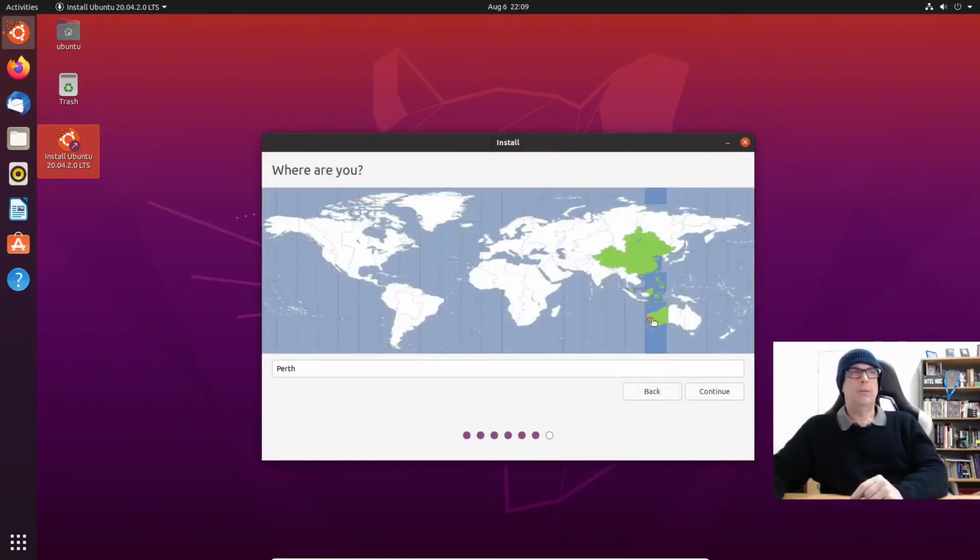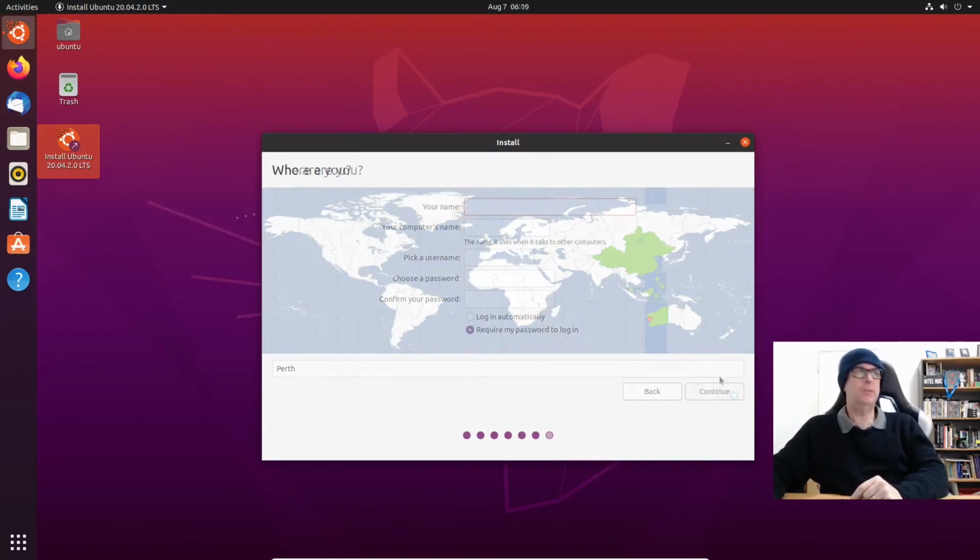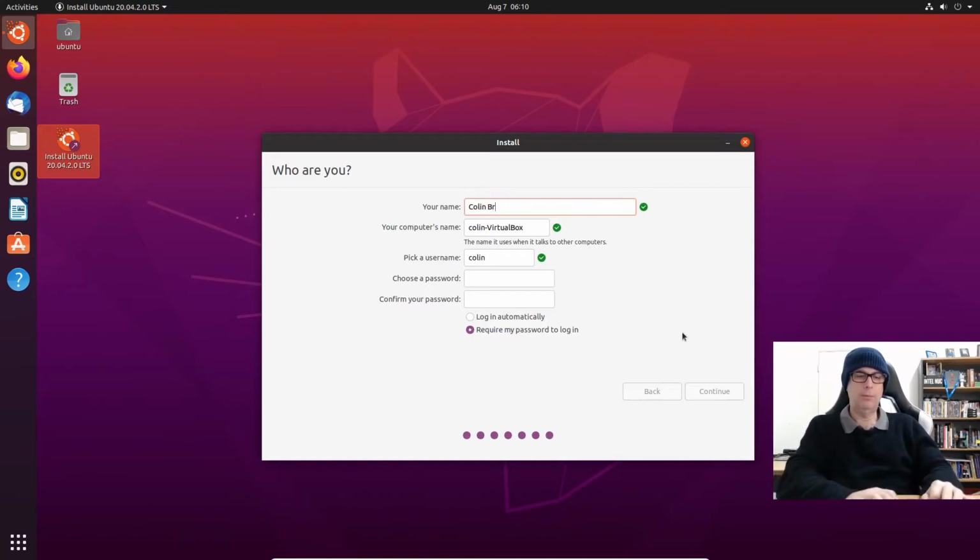Let's continue. Perth, Australia, that's my geographical location, and my name once again, my real name. Name the VirtualBox, we'll do L for legacy, VM. Now the reason why I did that, let's just say I had two computers on my home network. The UEFI install, I just called it Ubuntu 20.04 VM. If this was another computer on my home network, which it would be being a VM, and I was looking at computers and sharing files or something like that, I'd want to know which one I'm sharing to. Is it the legacy one or is it the UEFI one? So the one with the L would be the legacy one, and I can identify which computer that is on the home network. So that's sometimes important, what you name that.